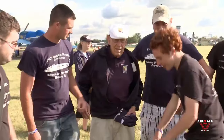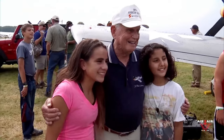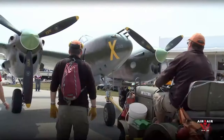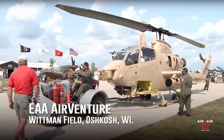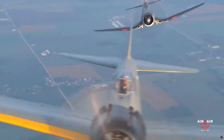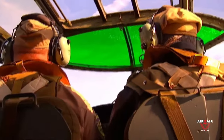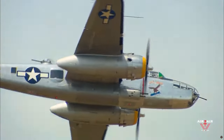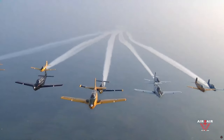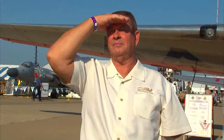By sharing them, we remind each other of the sacrifice. By sharing them, we introduce our heirs to their heritage. One week each summer, these national treasures are flown here. Twice each day, those who restored them present them to those who risked their lives to fight in them. And those who really did it tell the rest of us how it really was. It is a singular series of history lessons that anyone who cherishes liberty ought to see.